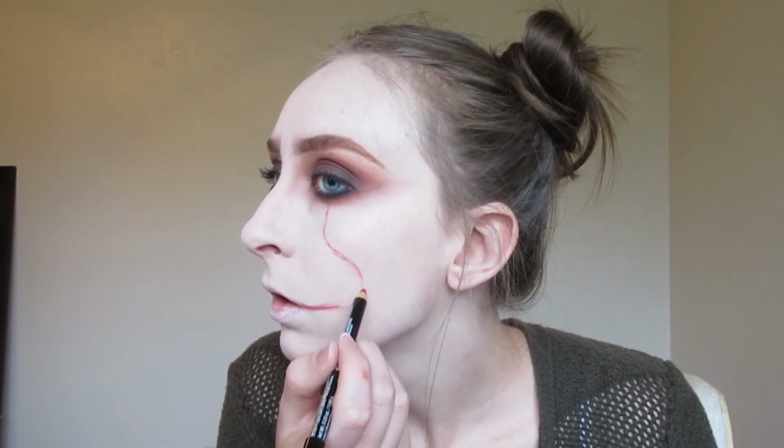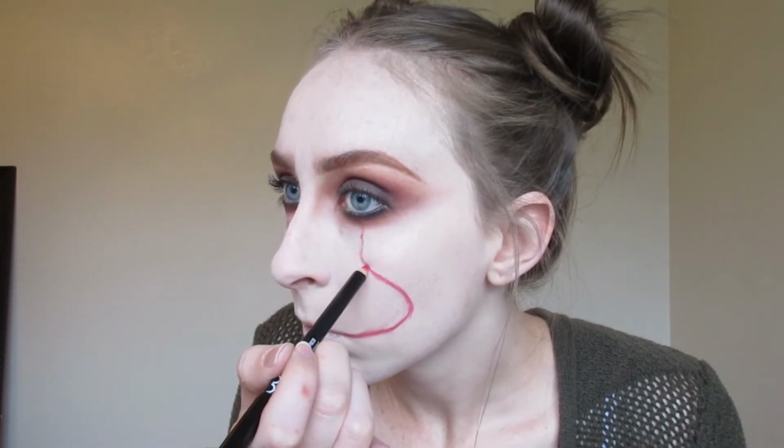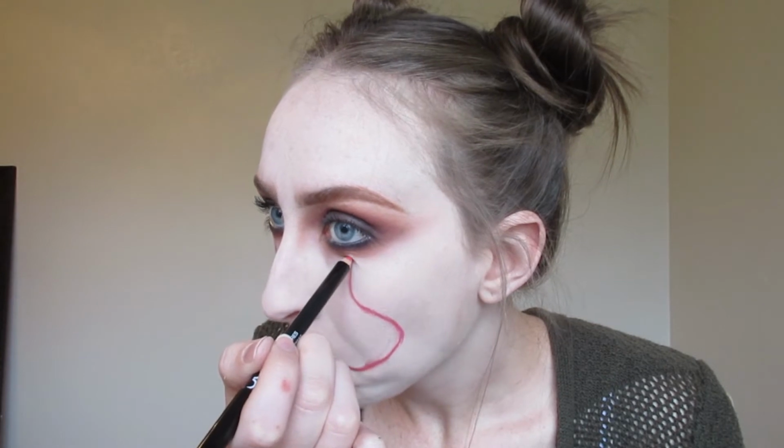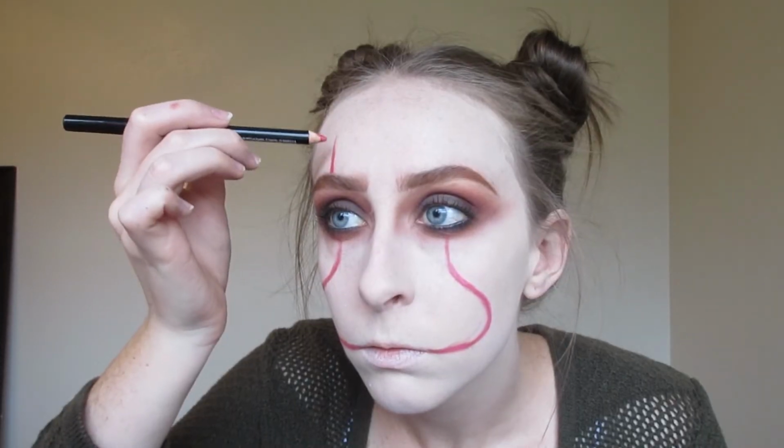So after creating a rough outline, I went ahead and took a lip liner pencil. This is from NYX. I'm not sure what the shade is, but any red lip liner, or even an eyeliner, will do as well. I didn't have an eyeliner, so I used my lip pencil, and I just roughly sketched it to make it more precise of what I want. And then I'm going to be putting the lines above my eyebrows as well, just following the lines all the way through on my face.